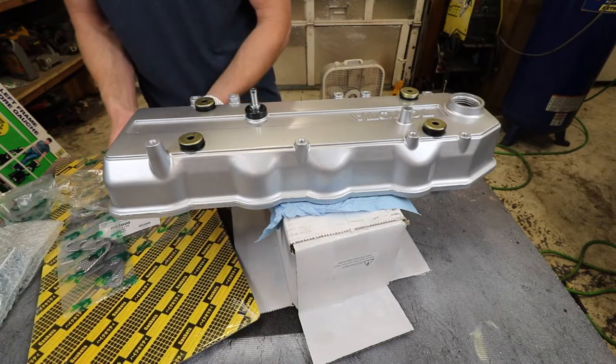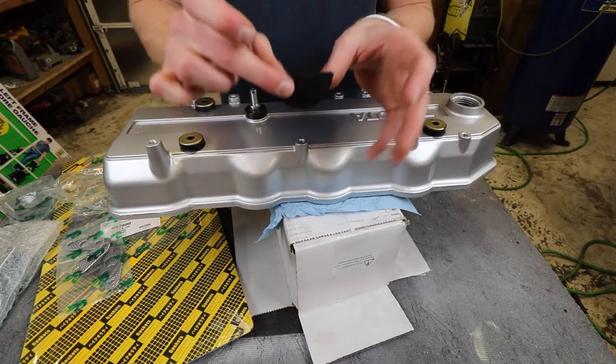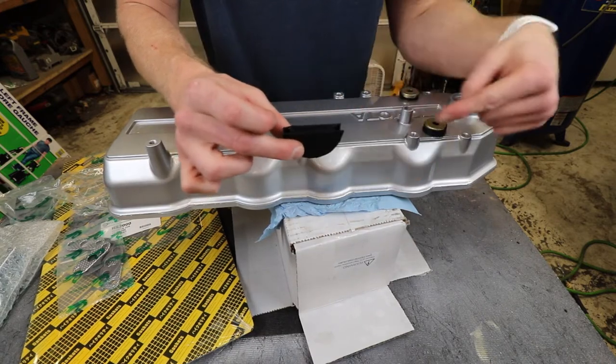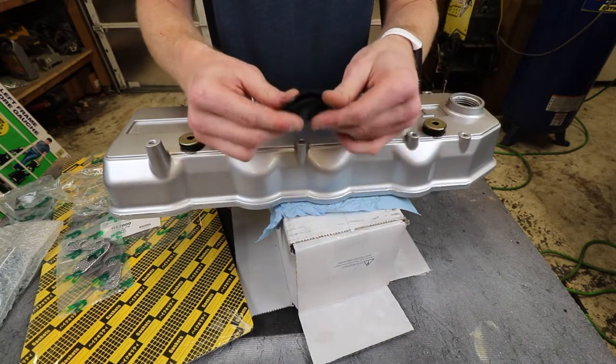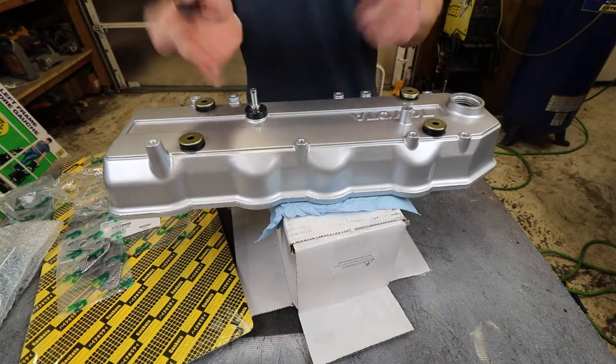Now, thankfully this kit did come with this little gasket right here that's gonna drop into the head that goes right into the front right by the timing set where the distributor comes in. That's gonna go in right there because that's leaking pretty good on there as well. So we'll jump over to the 4Runner.